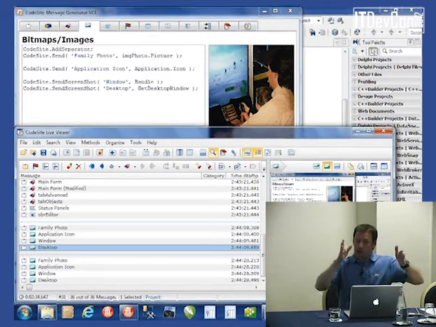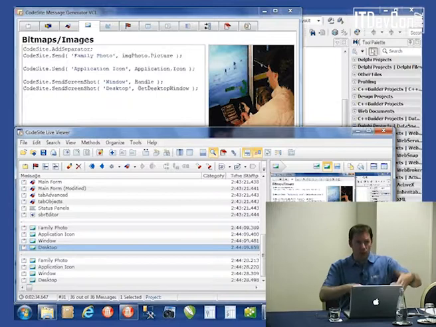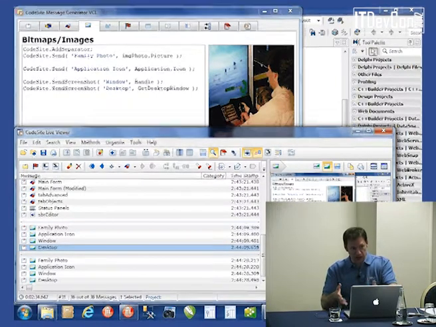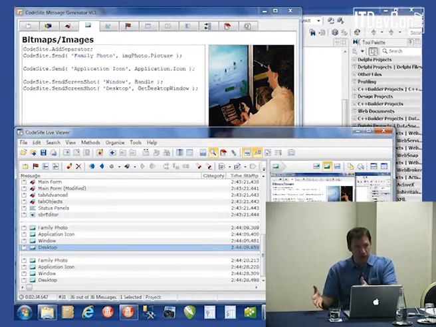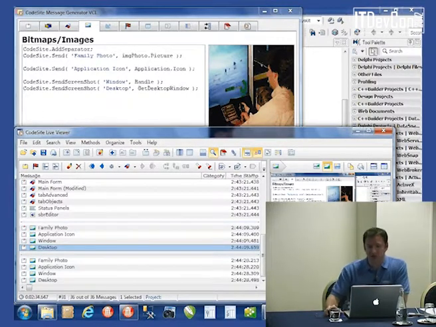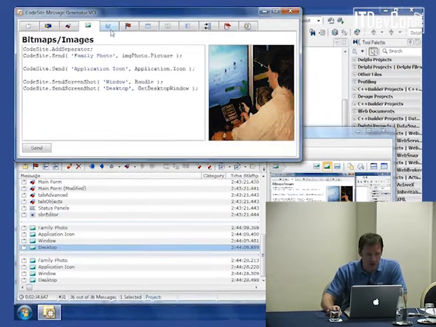Now, I mentioned we can send this data locally or remotely. Realize if you're doing a full desktop screenshot, it's going to be a 24-bit image. Now, we do capture it as a PNG format, so it does get compressed. It's still a lot of data to send over the network. You can do it, you just want to be aware of that. So these are nice things to be able to have.